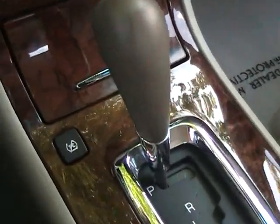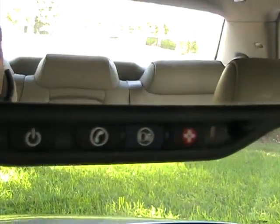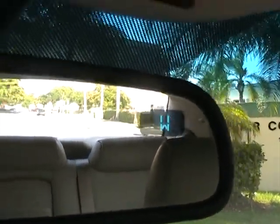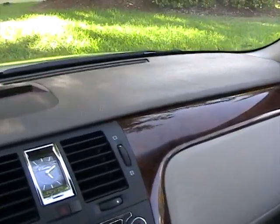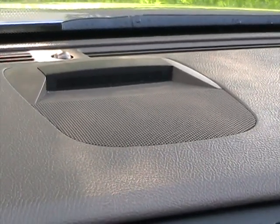Automatic transmission, traction control. It's fully equipped with OnStar, an automatically dimming mirror with compass, garage door openers, and front and rear parking sensors. You can see here — those are for the front parking sensors and little lights come on, and on the rear some little lights light up when you're using the rear parking sensors.